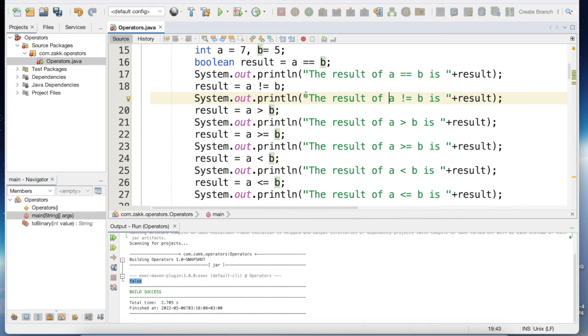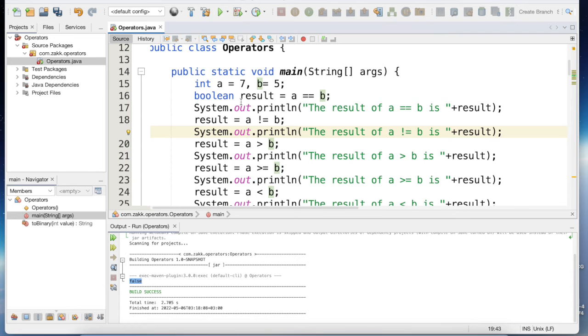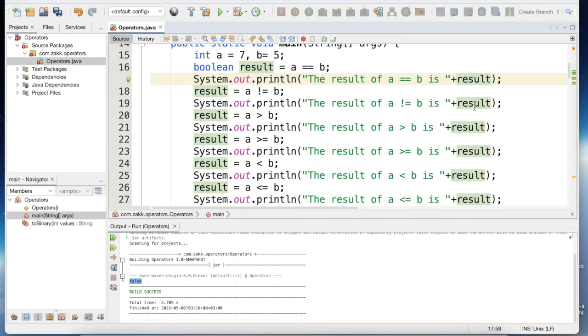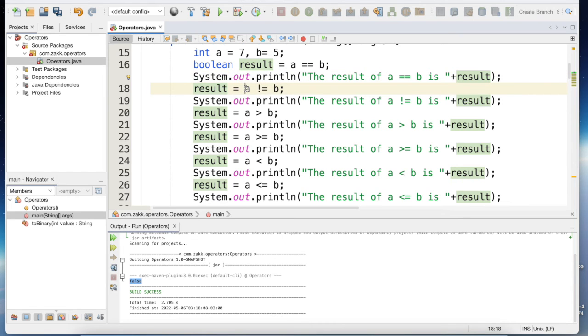So we have got here a Boolean as a result of this expression, and we see the result here, and then the not equal to operation. Because 7 and 5 are not equal, we expect a true value here.